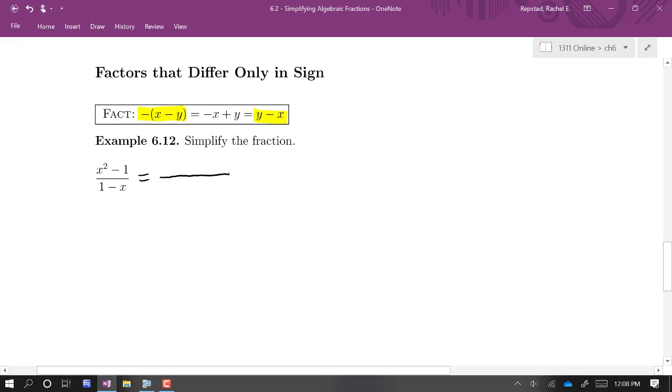The top we could definitely factor. That is a difference of squares, so that's x minus 1, x plus 1. And then we focus on the fact that we've got these two factors that look awfully similar, right? x minus 1, 1 minus x, they're so close. They are not equal, so I can't just cancel. However, I can use the fact up top and say, well, this x minus 1 up there, that's the same as negative 1 minus x. And you could choose to do that with either of those two. I've chosen to do it up top. If you do it with both, it won't help. You'll still be in a position where they're not exactly the same.